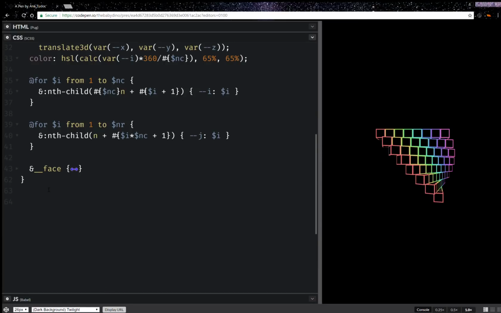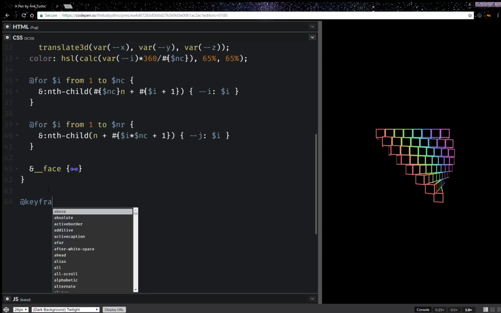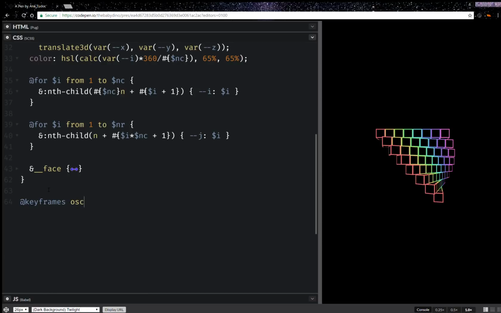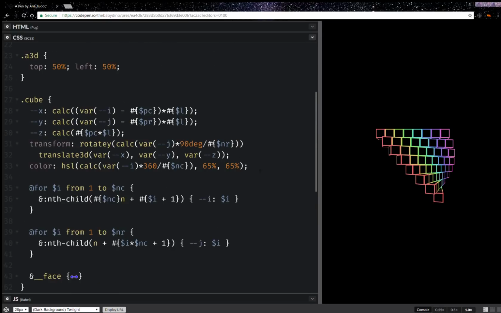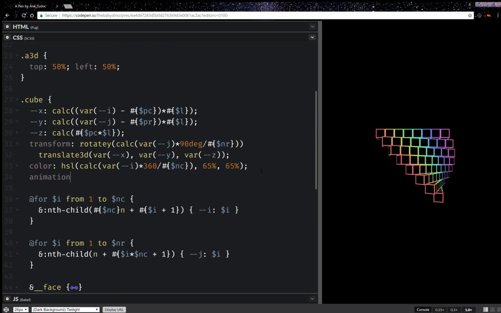So here I'm going to have keyframes oscillation to m becomes -1. Now let's set this animation. So animation oscillation, animation duration, ease-in-out, infinite alternate.